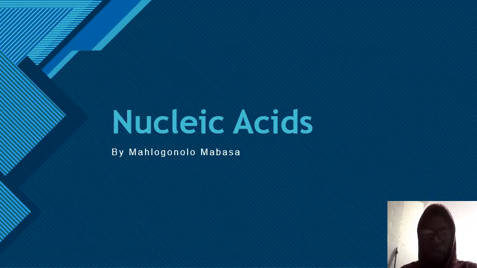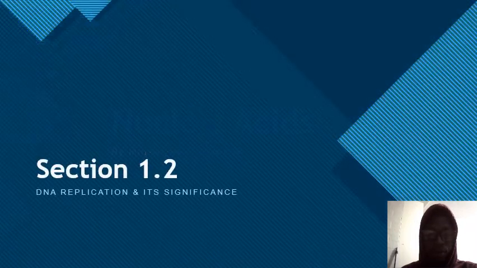Today, join me for the topic in life sciences. The first chapter is called Nucleic Acids. Now we're going to learn about section 1.2, which is DNA replication and its significance. Remember, we had 1.1, and if you didn't watch 1.1, go back to the previous video so that you can watch it.